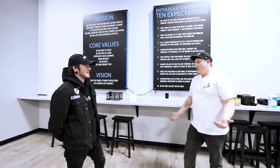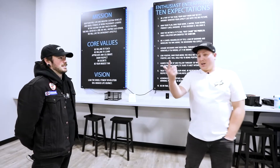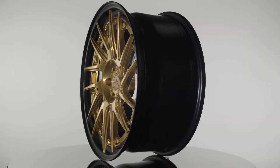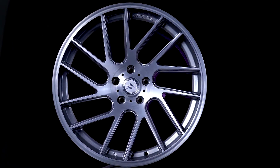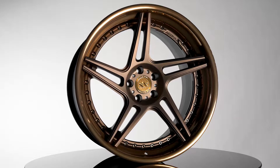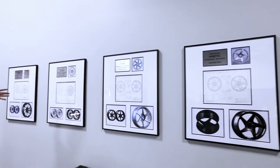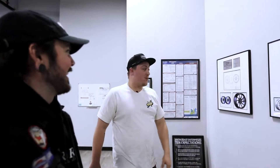It's crazy the opportunities that have been brought up. Speaking of that, we can go check out the wheel designs. The original five, as we call them — these are the first original five of the decodirectional designs. We've got the Knight, the Elder, the Titan, the Kinetic, and the Carrier. I had a hand in the majority of those. The Carrier and the Kinetic were all mine. Some of the other ones, Alex had inspiration on. We had graphic designers — Cory and Connor at the time — hop in. They said, hey, we should do one more, and it ended up being our most popular wheels. So that was really cool.